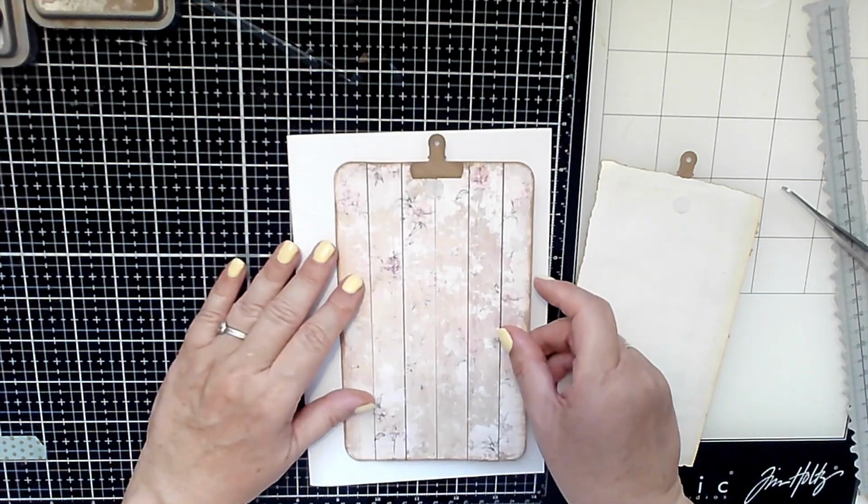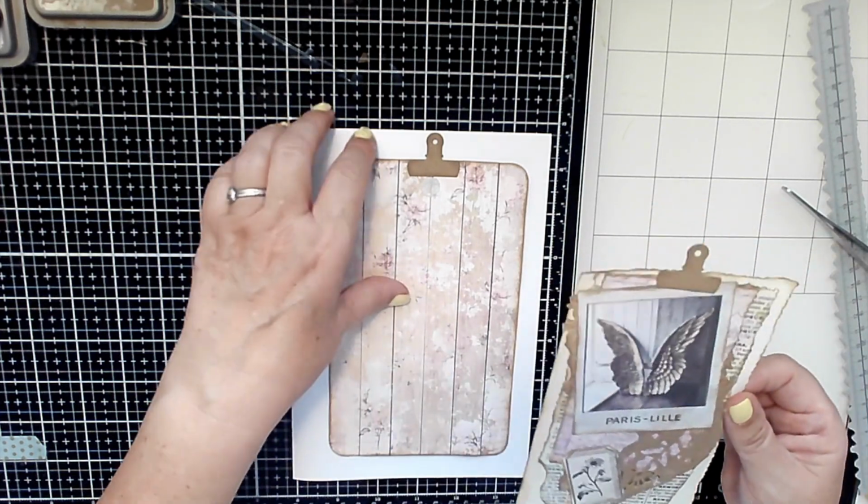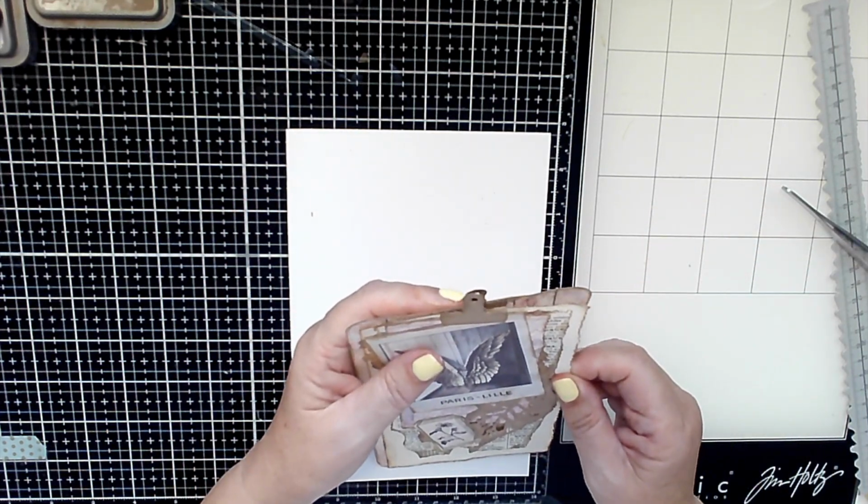There. Or it can just be clipped into a journal. Entirely up to you what you want to do.